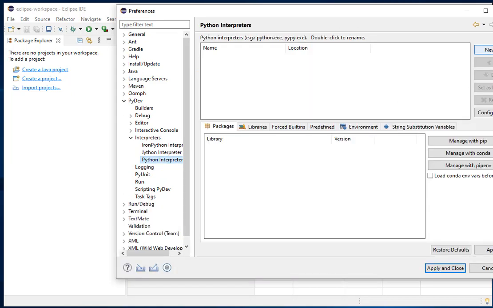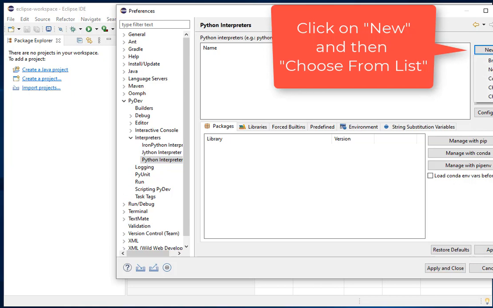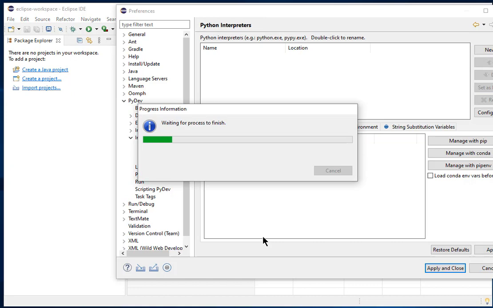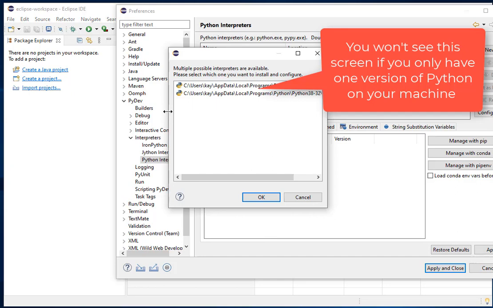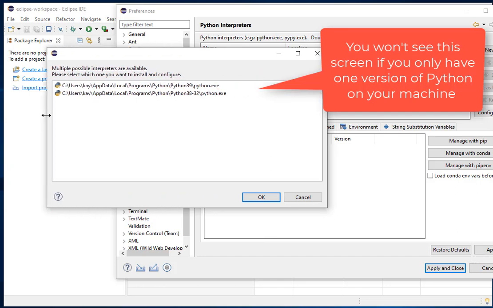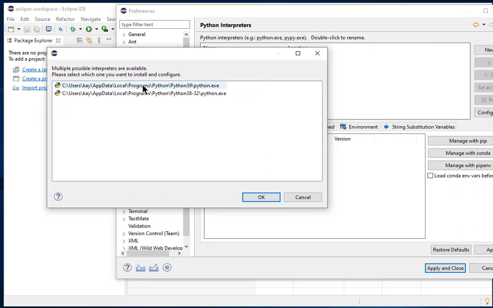And now I'm going to click on the new up here, and I'm going to say choose from list. And I am going to pick the latest version of Python that I have installed on my machine and say OK.